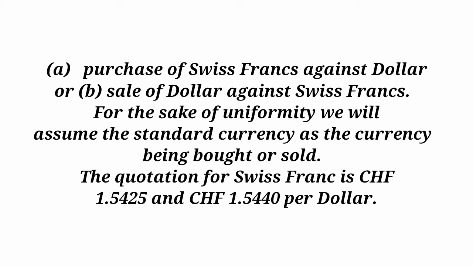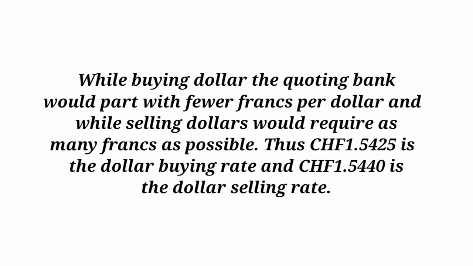Sale of dollar against Swiss franc. For the sake of uniformity, we will assume the standard currency as the currency being bought or sold. The quotation for Swiss franc is CHF 1.5425 and CHF 1.5440 per dollar. While buying dollar, the quoting bank would part with fewer francs per dollar, and while selling dollar would require as many francs as possible.